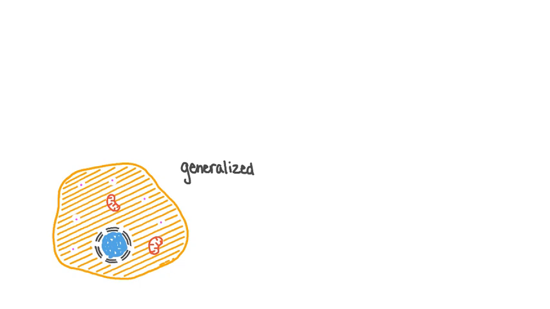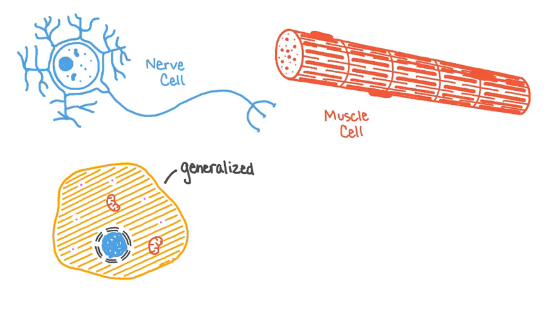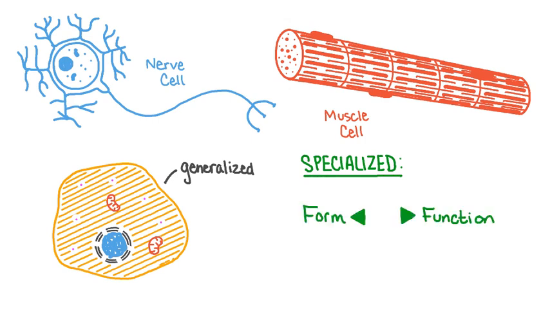When you see a diagram of a cell, it's usually generalized or simplified. But the actual cells in our body are specialized. When we say that a cell is specialized, we mean that it has specific adaptations that help it to carry out its job. Or, to state things a little more simply, its form follows its function. The word form refers to the structure of an object, its shape, and its parts, while function refers to what a thing does or what its specific job is.